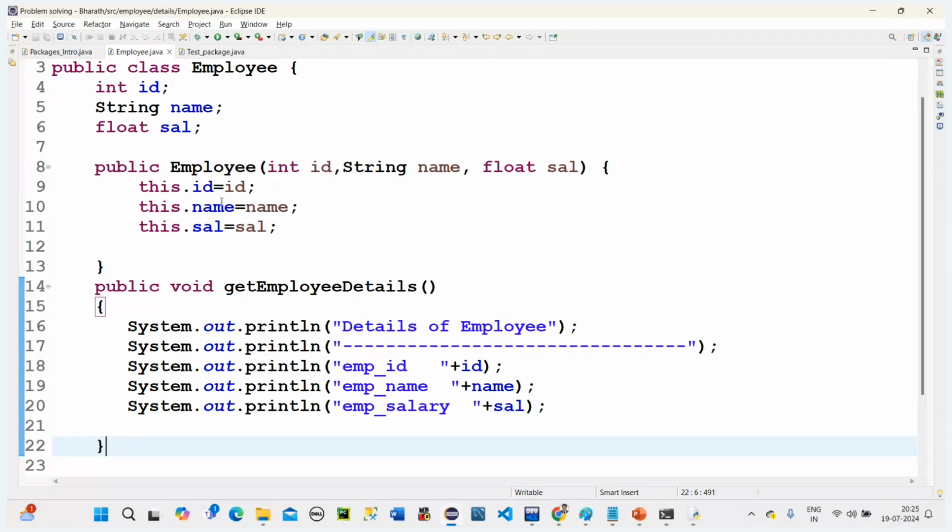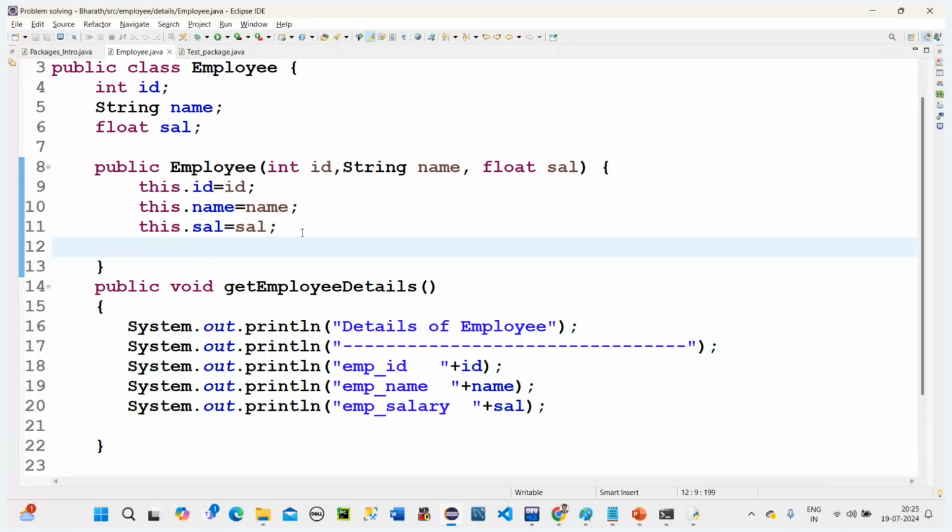ID is there, you can use something like IDD, something else. I wanted you to try it once. Without this, can we also get the same results or not? Just try it by yourself once and check whether it is working or not.